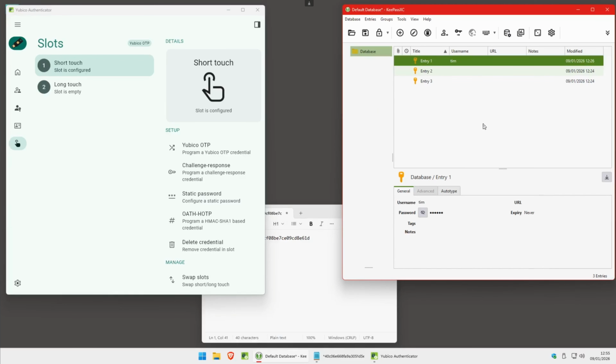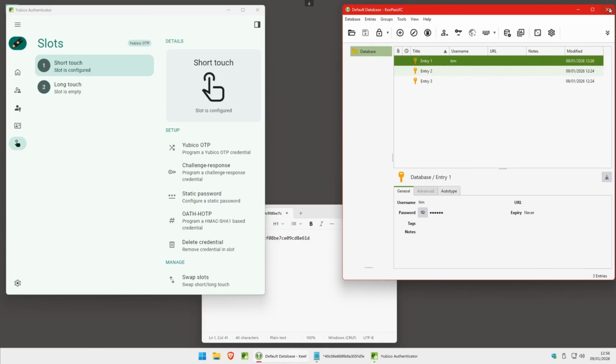Then if you haven't already got the save option automatically set, what you need to do is click the save icon. This looks like a little floppy disk, so it's the second icon from the left. You need to click this for save database. And then it will save the database with the new Yubikey integration added.